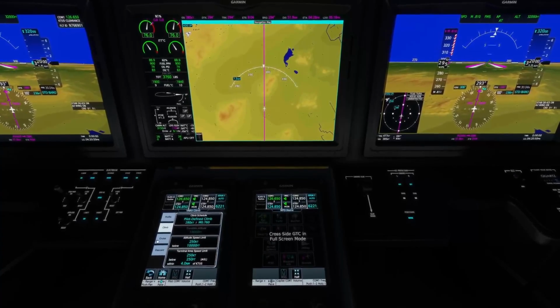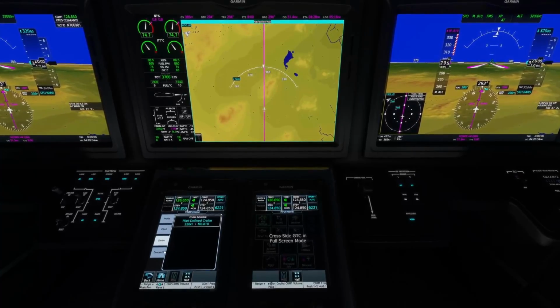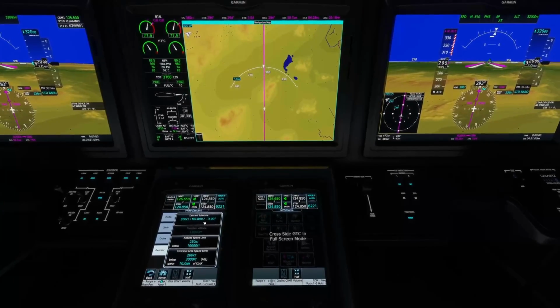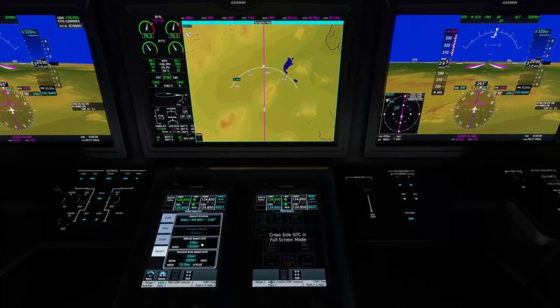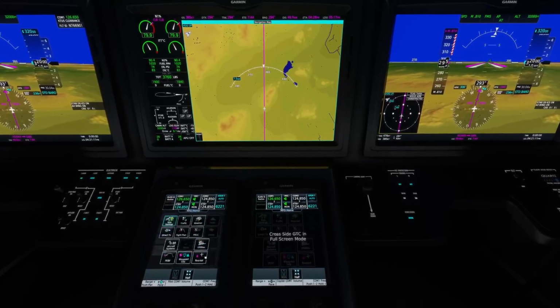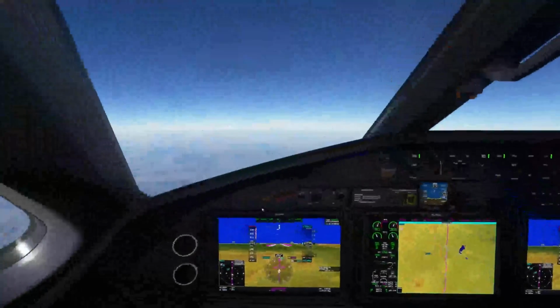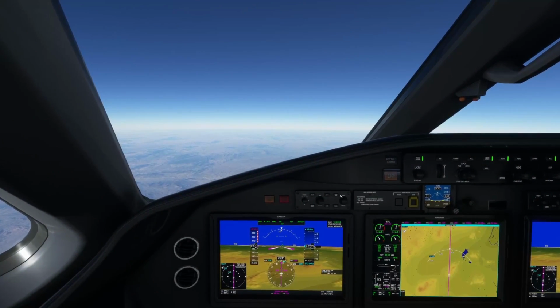So, for example, let's check our cruise profile. Mach 0.81, that works for me. And descending at 300 knots, Mach 0.80, 3-degree glide slope maintaining, and then getting down to 250 knots below 10,000 feet. So this is going to be awesome. Terminal area, 3,000 feet, 200 knots. Dude, this is great. So it's going to plot our speed and everything as well as we descend. And all of those profiles are editable. You can edit any of those profiles.